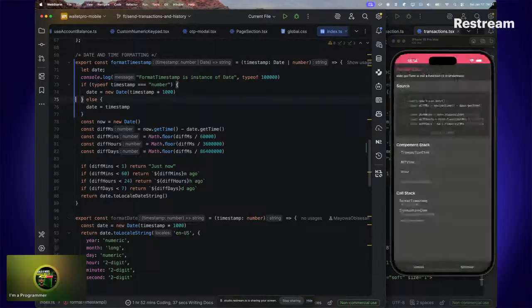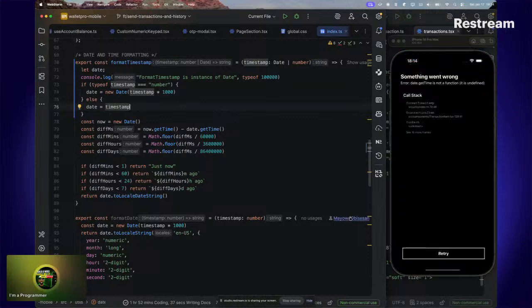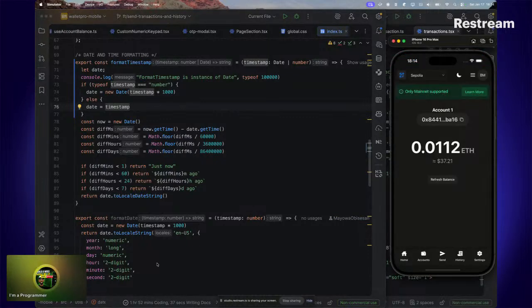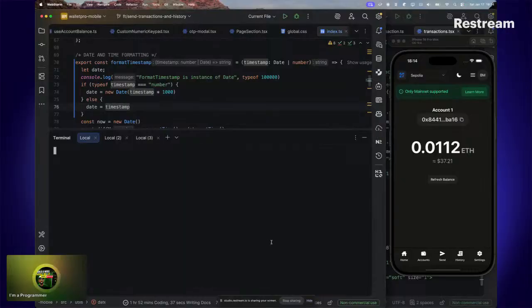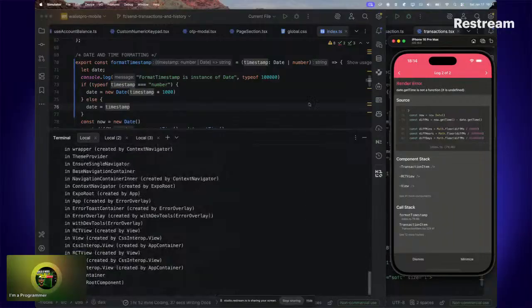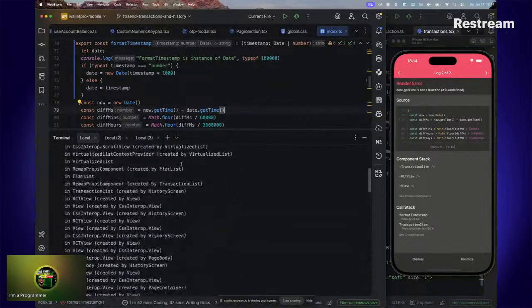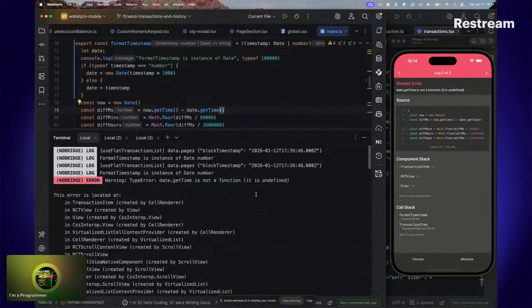Okay, so that should work. Line 79 says date.getTime is not a function, it's undefined.